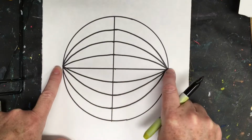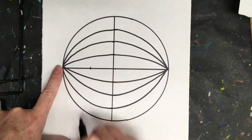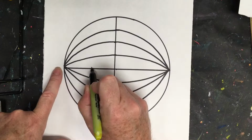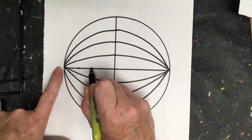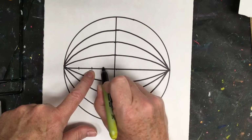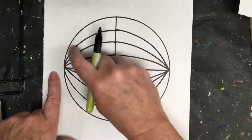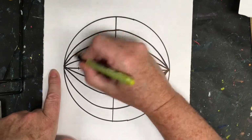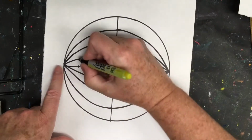So on this horizontal line, from the center to the end, I'm dividing it in half and putting my halfway. And then I'm going to go from the center of this line segment to the end, divide it in half again. I'm taking the center now and going to the center here, dividing that in half again. And now I'm going to be putting my lines coming down the same way we did these curves. I'm going to just do it estimating in the air, kind of moving it in the air, figuring out my curve.